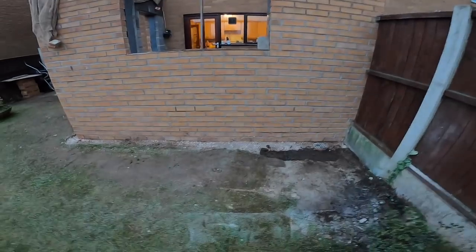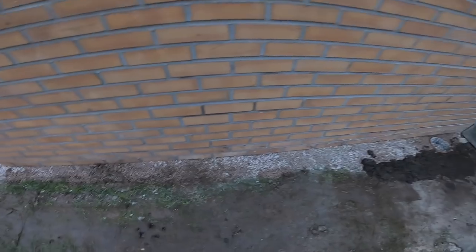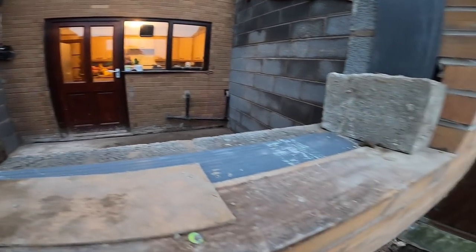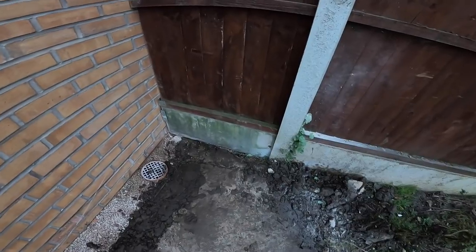Just a few finishing off bits. Just need a bit more stone to finish off. Need to come back to patch up that hole when the pipe comes out. Got the brickwork to take out, obviously, when the roof's done. And we've just done this.